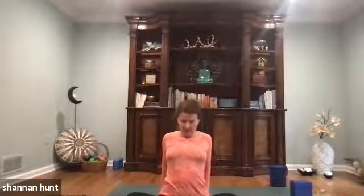Turn the fingernails forward. Push the ground and then lift the heart up towards the sky, but keep your chin down. So your elbows will be bending just a little bit. Keep the chin down. Keep feeling the scapulas turning in, the heart lifting up. And then let the heart, the back, straighten all the way back up.